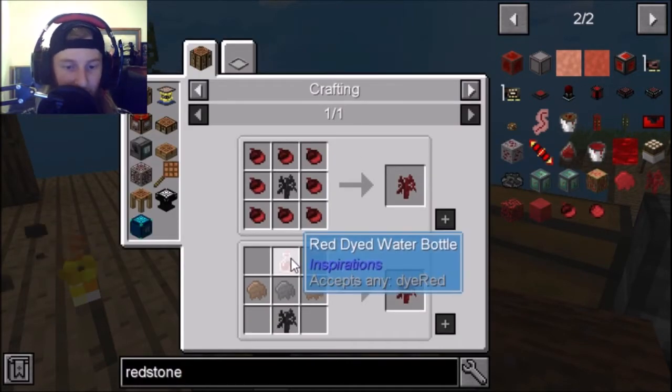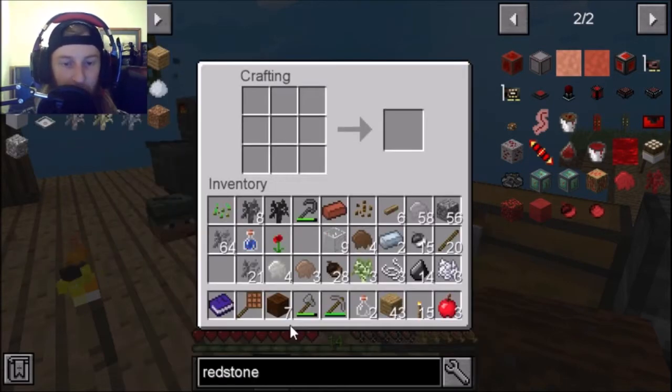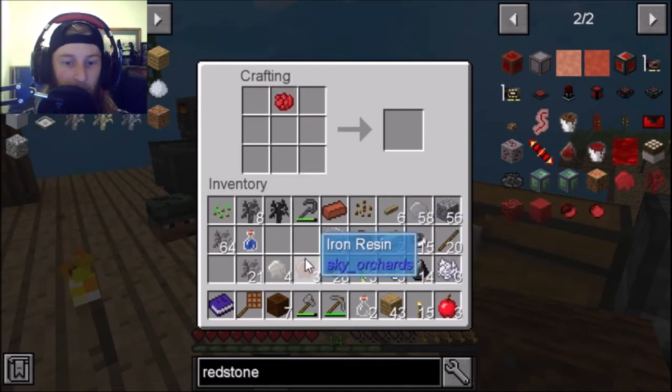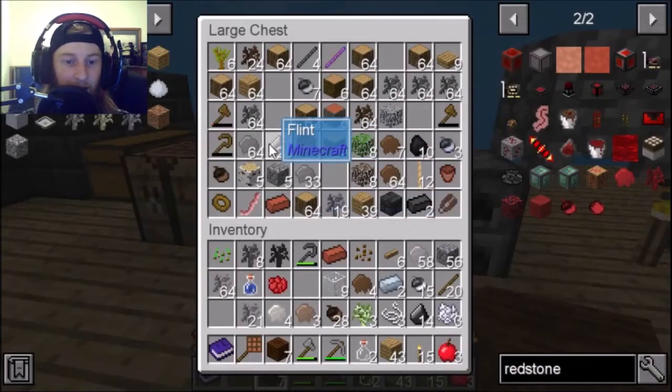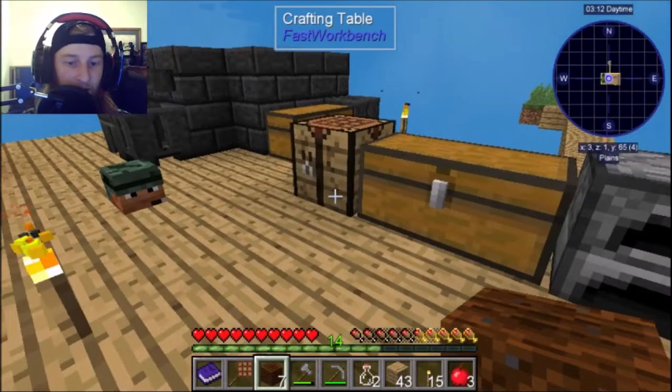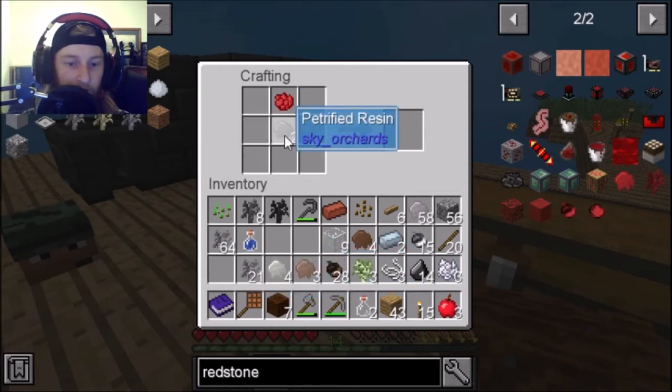Before I do that. So, rose red, plus petrified, plus iron, plus a coal sapling. Okay. Sorry, Mr. Poppy. Your sacrifice will not be in vain. Have I got... No. I didn't think I did. I need petrified resin. And I think I should be good. Let's do this. Moment of truth. I don't know why I needed to, but never mind.